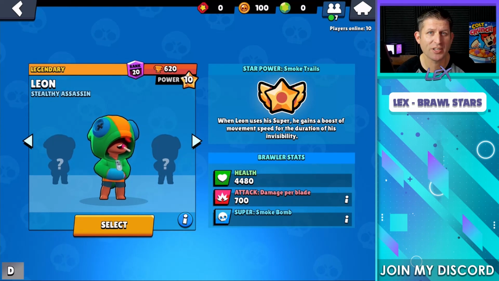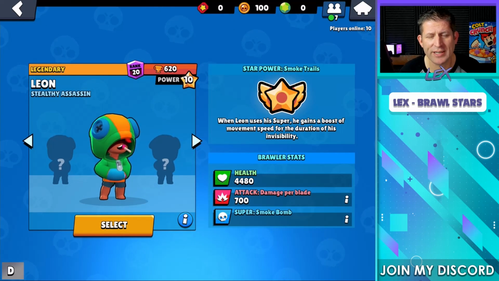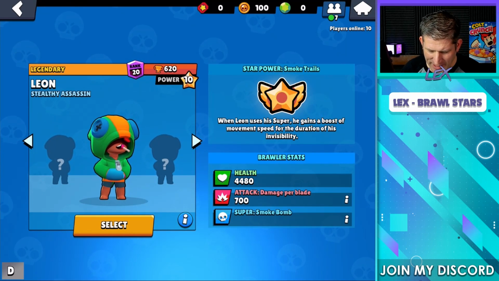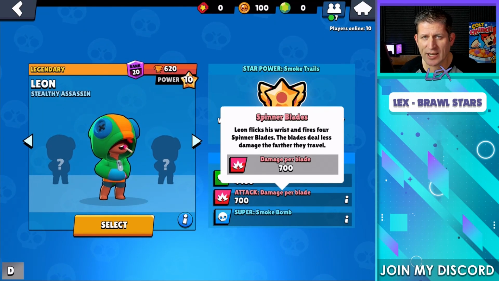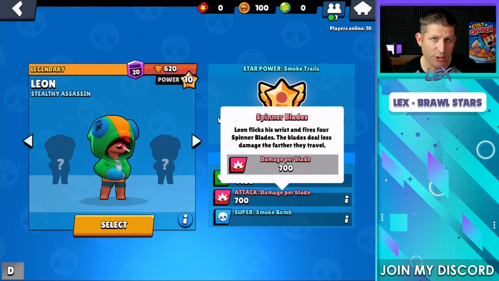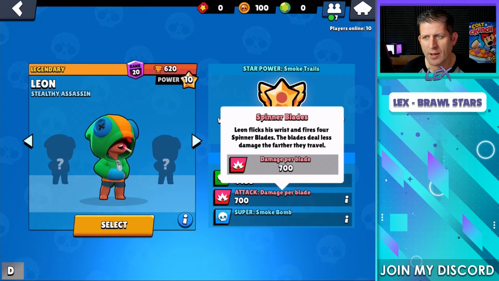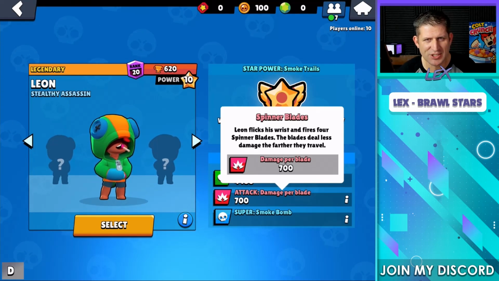Now, his star power is called Smoke Trails. Basically what it does, it gives him a good speed boost whenever he's invisible, or whenever he's in stealth, he gets a big speed boost. That's really cool. His attack, as you can see here, it does 700 damage. That's at close range, 700. It scales way down at maximum range, so you really got to be up close to do that damage, or at least a lot of it. However, he doesn't have a ton of health, so it's kind of a risk versus reward type of situation, but he is a lot of fun. Only one skin at the moment, but old Leon is pretty darn awesome.